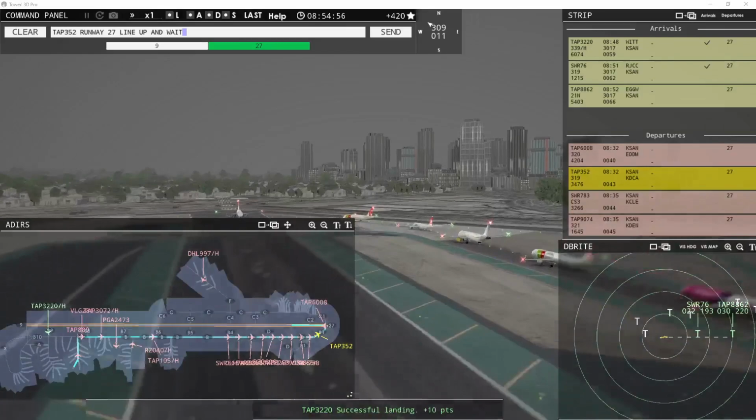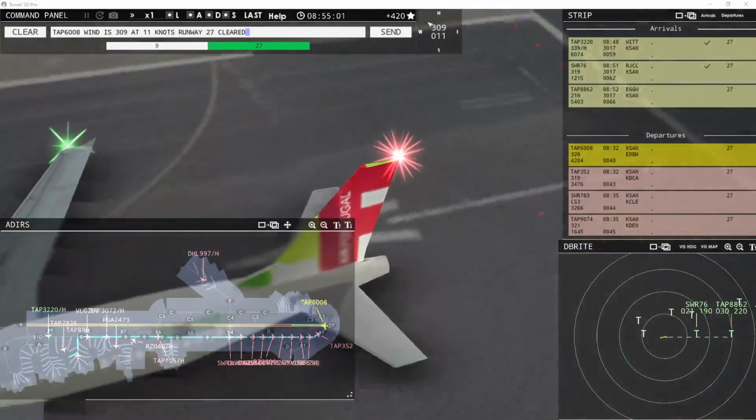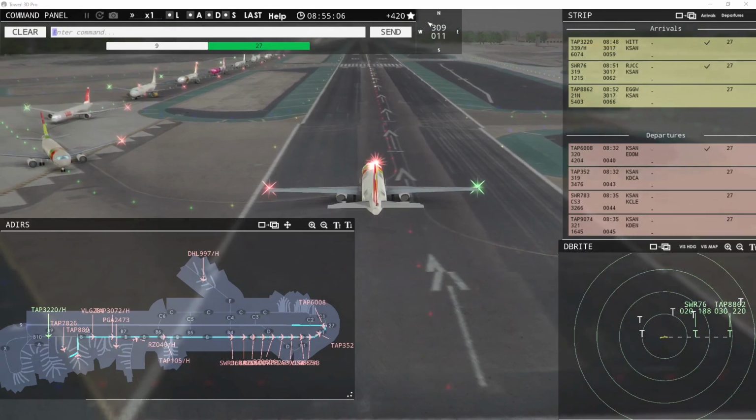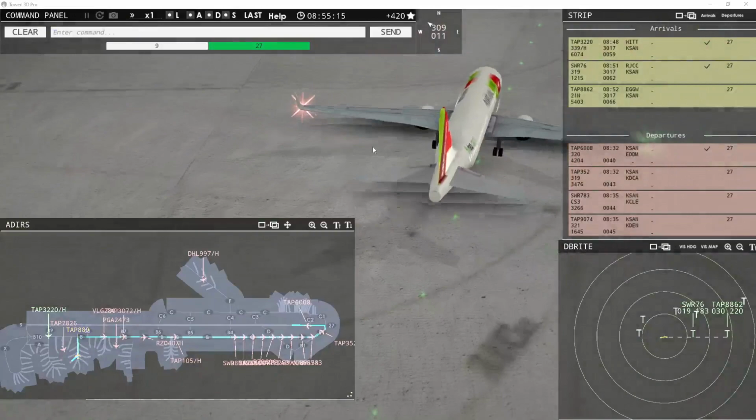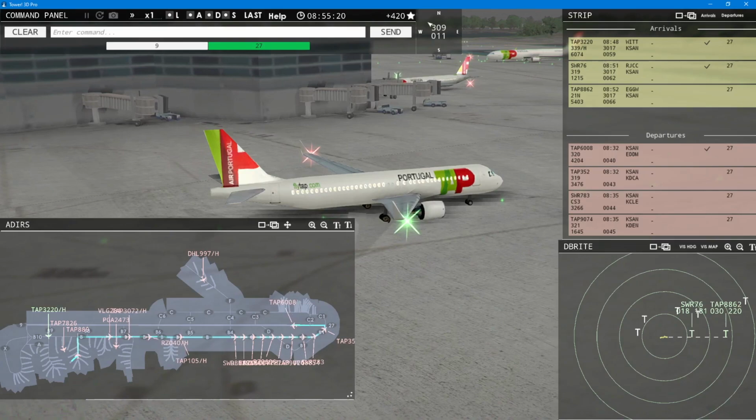Air Portugal 6008, wind is 309 at 11 knots, runway 27 cleared for takeoff. Runway 27, line up and wait. Air Portugal 352. Air Portugal 3220 heavy, taxi to terminal. Runway 27 cleared for takeoff. Air Portugal 889, continue taxi. Weren't you ready? Say again. Air Portugal 3220 heavy. There you go. Continue taxi, Air Portugal 889.